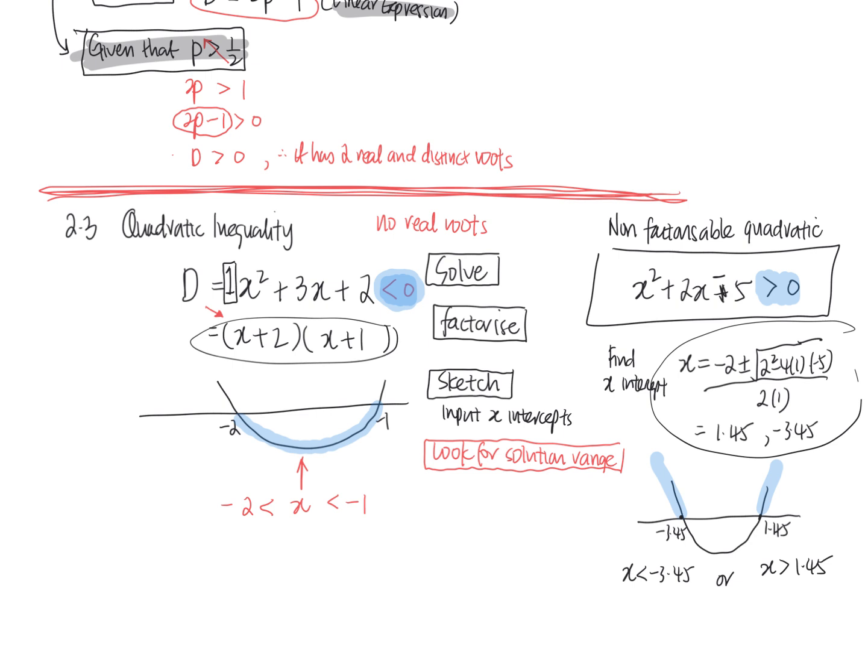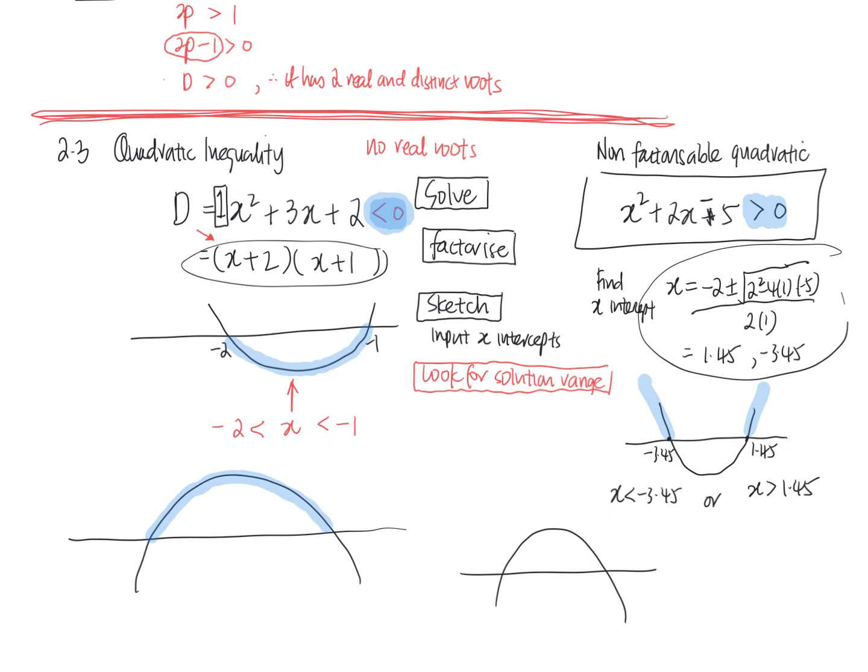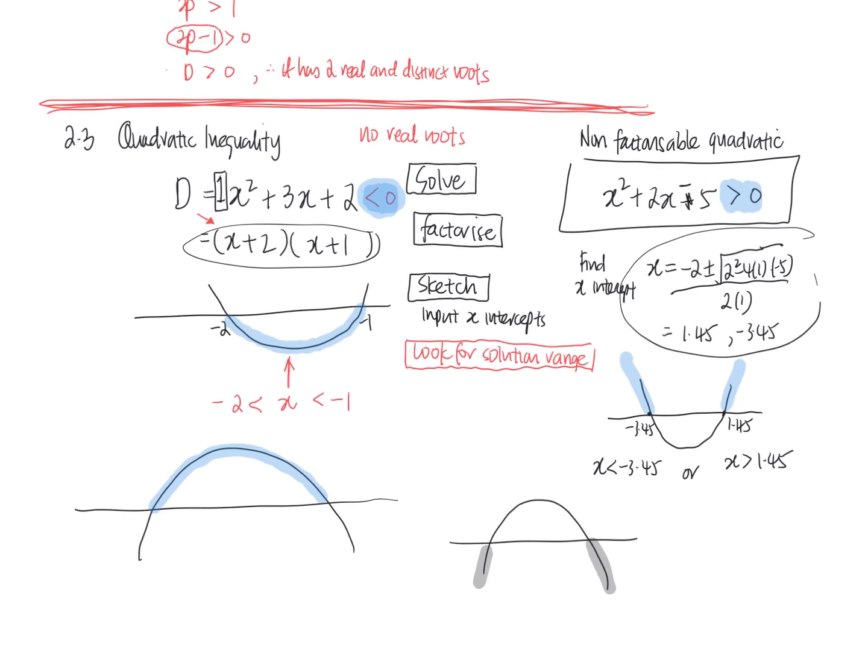Yeah, so it's okay. Okay, and then of course when it's maximum, you will look for the above 0 or the below 0. So there are many situations. Just make sure you find the correct part. So you all cannot memorize minimum, above means it is tail or bow. You cannot memorize like that. You sketch it out and look at where is your solution. Okay? So quadratic inequality, that is it.